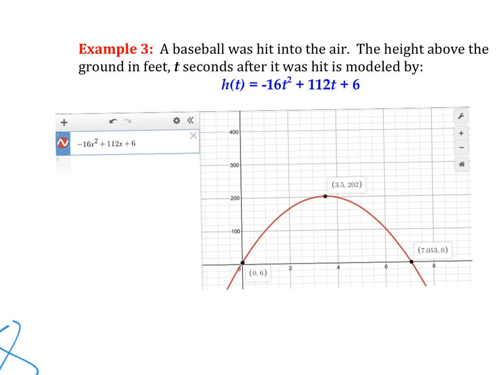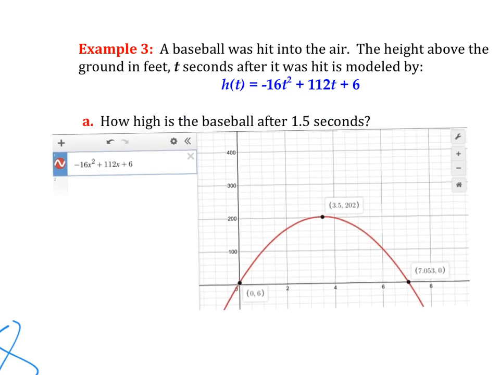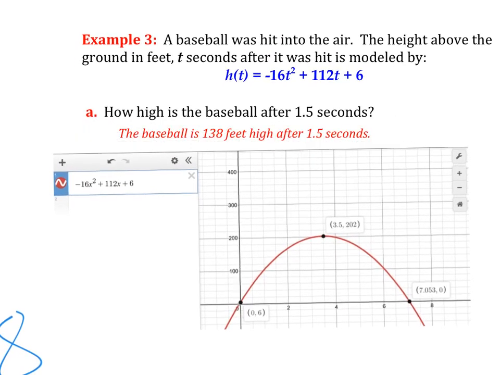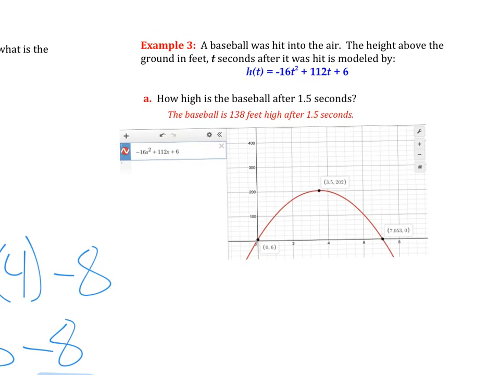So let me move this out of the way and let's see what this thing's even asking. How high is the baseball after 1.5 seconds? Holy smokes. Well, we didn't solve for that, did we? If I look at my graph, this would be 1 second here, so this would be 1.5. I'm going to ballpark that and say it's probably going to be like 130-ish. But if I wanted to know for sure, I would just plug in 1.5 for t and see what I would get. Well, if we plug in 1.5, hey now, we'd get 138 feet. Yeah, I could see that. My guess was 130. I'll give it 138.